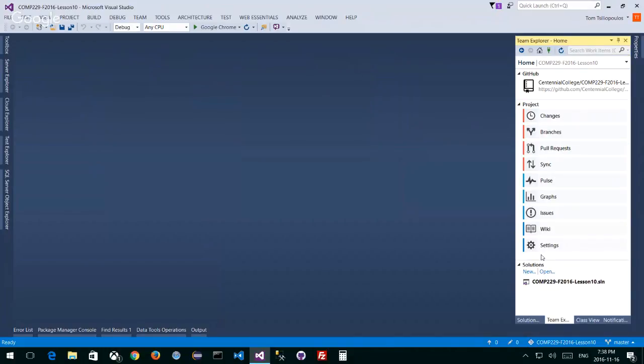Has anyone not done this? By the way, whenever you start a new project, assignment, whatever, do the same thing, because automatically you're going to get points. All of my assignments are structured so that GitHub is worth 4 points, right? 2 points for a backup, and 2 points if you use GitHub as part of your workflow. If you don't use GitHub as part of your workflow, then it's only worth 2 points, and you lose 2 free marks, which doesn't make any sense to me. That's like the easiest thing you can get, is GitHub.